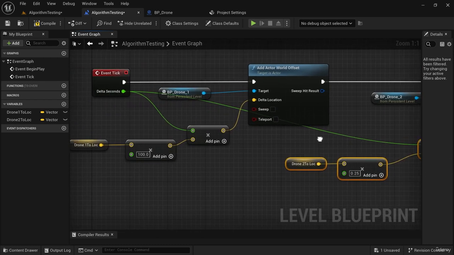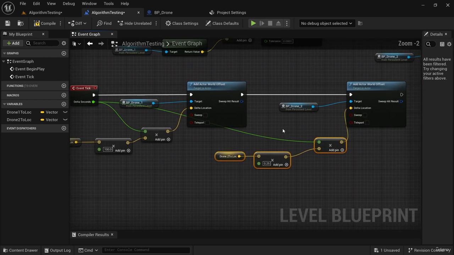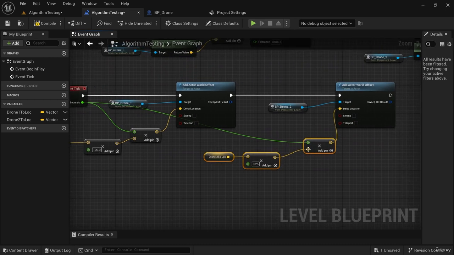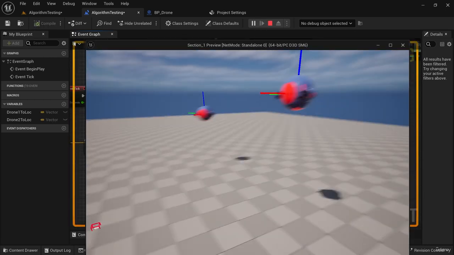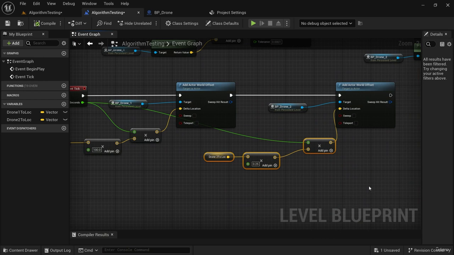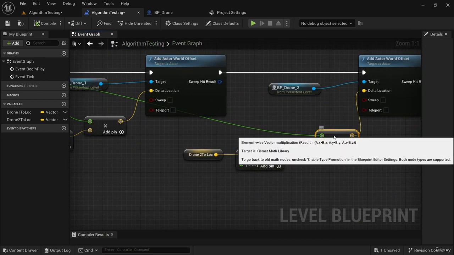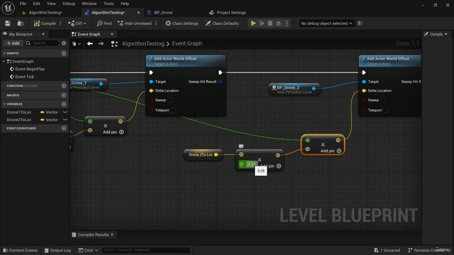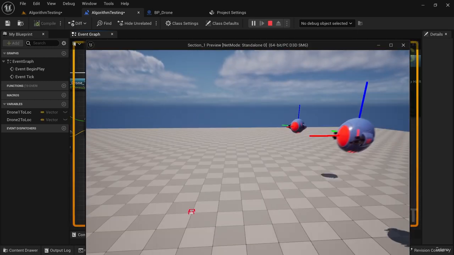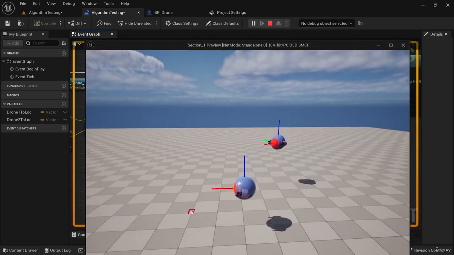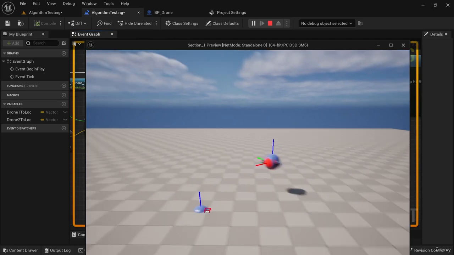Now, of course, I don't like these wires because it's looking kind of messy, but we've achieved the result we want. If we press play, we'll see that it's barely moving at all because we're scaling the unit vector by 0.25 and then by delta seconds, and that's going to give us a super small value. Let's say I'd like this drone to move 200 units per second. I can put a 200 in there, and we see that it's moving twice as fast. And we have frame rate independency, which is perfect.